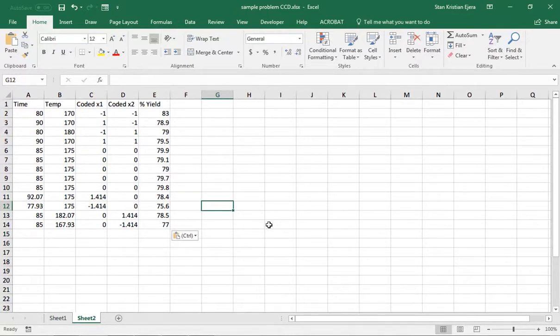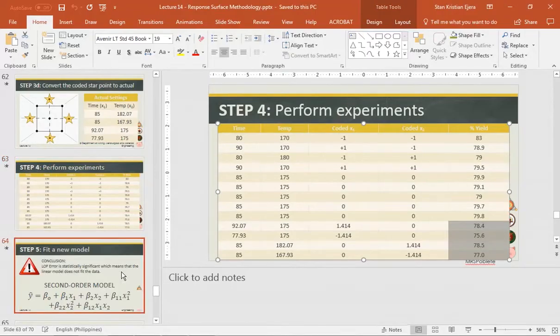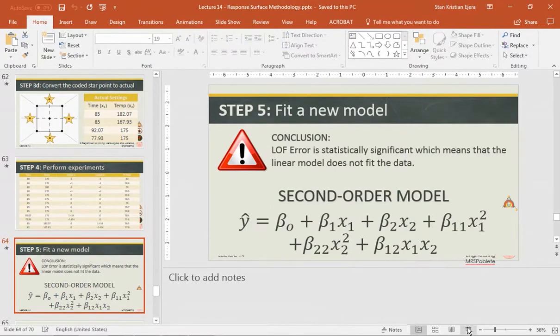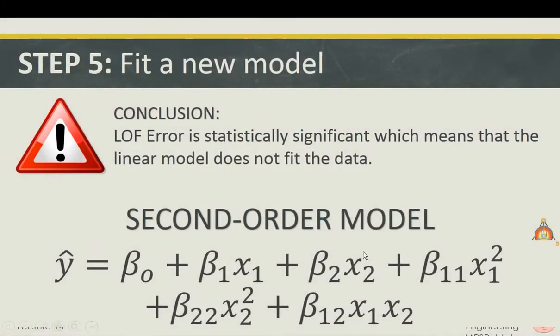Now we need to compute the second order model. To compute the second order model, we should get an equation that looks like this. So this is the second order model, and if you look at it, the equation is of the second order, and you can see the pattern.